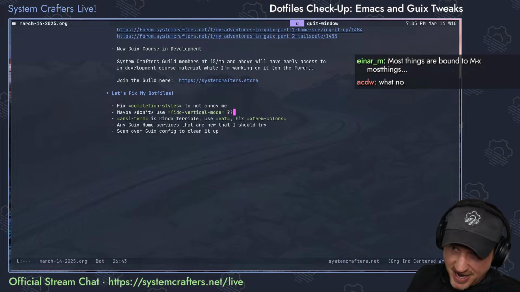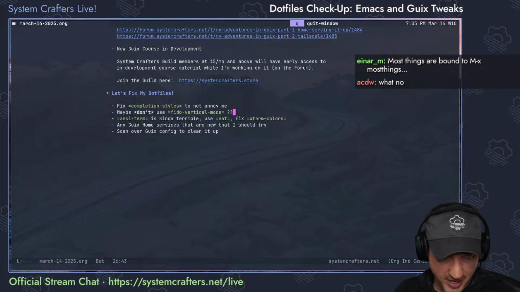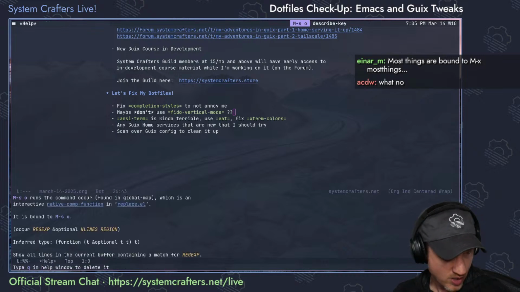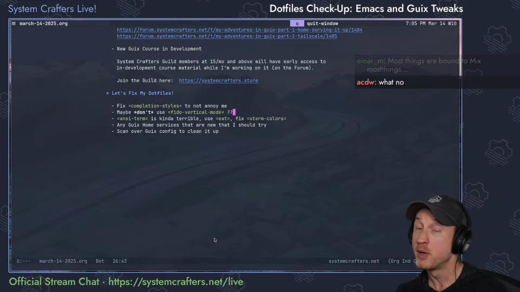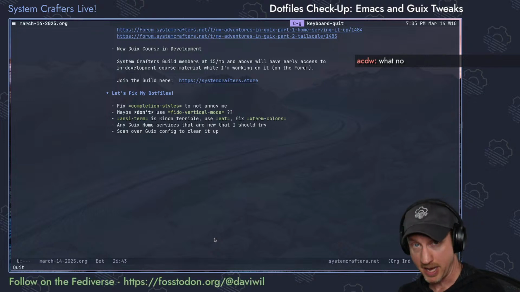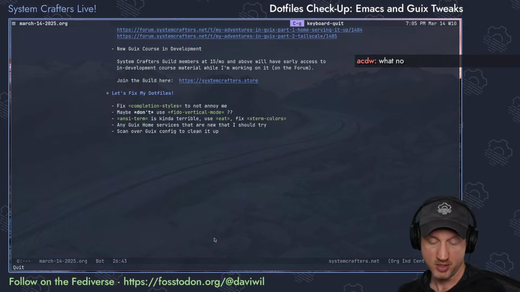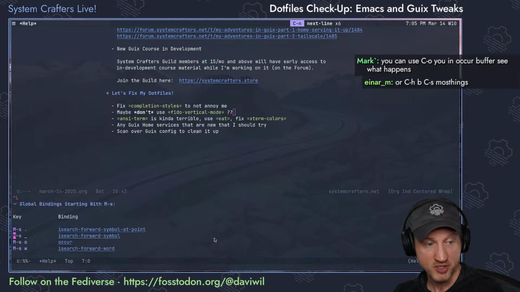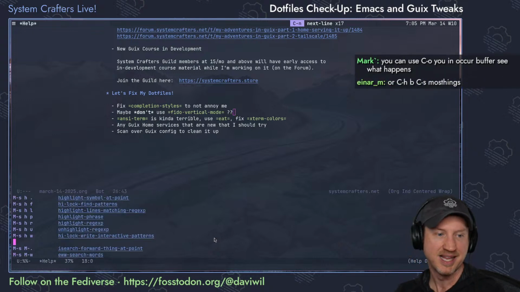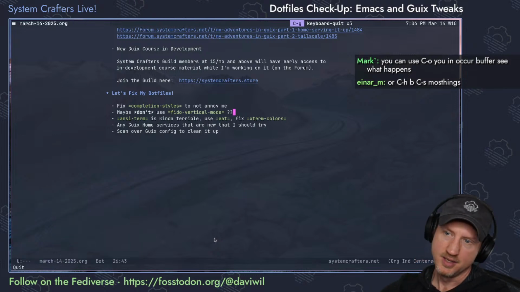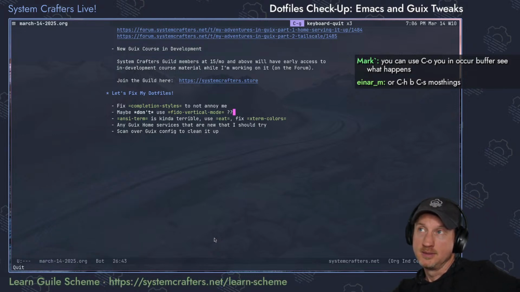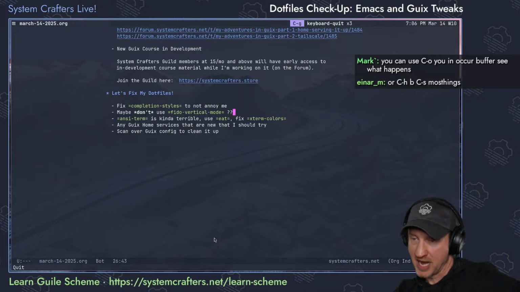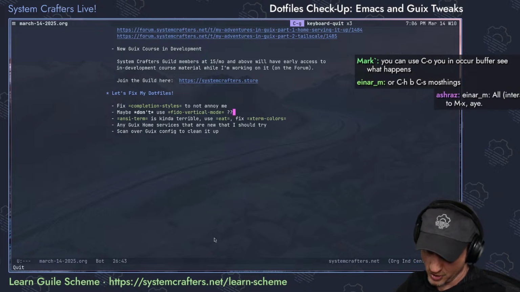Occur is bound to M-x occur. I can never remember that one. C-h k, Alt-S O. It's occur, meta S O. I always forget about the meta S keymap. Meta S stands for search. Control H, well actually, meta S Control H. So if you look at it, there's a whole bunch of isearch stuff in here, right? And highlighting stuff, right? So it's a good prefix. I haven't really used a whole lot in there. I'm mostly just using occur.